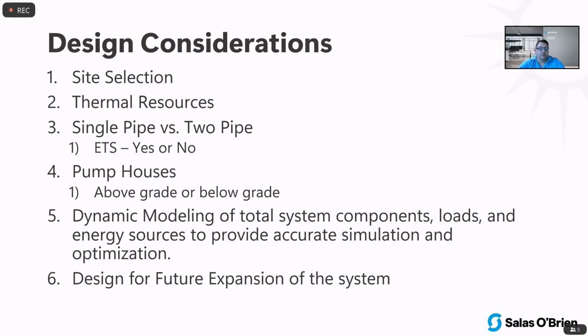We'll also dive into the differences between single pipe ambient loops versus two pipe ambient loops, and then what an energy transfer station is, why you may or may not incorporate that into a design, what impacts that may have, and then some of the infrastructure ramifications. Pump houses primarily, because we're pumping fluid, we've got to have a lot of these types of systems throughout the network, and so where do they get located? That's always a really big topic and discussion with the client and the community about where these go, how you locate them, and what they might look like.